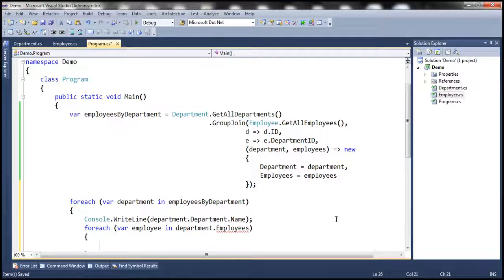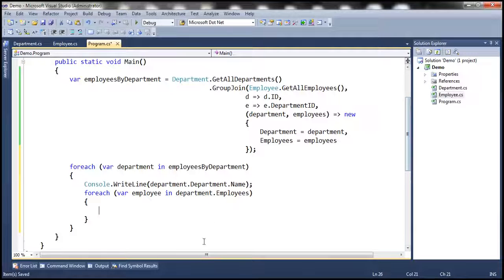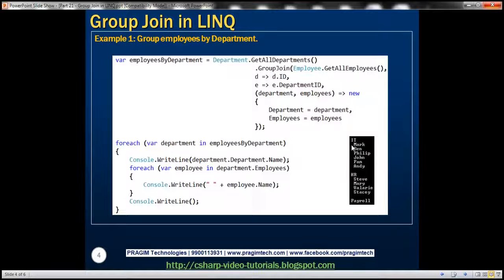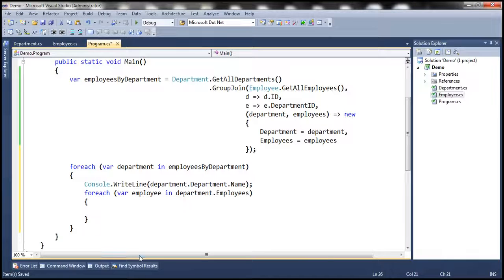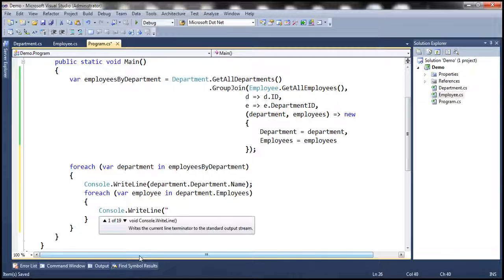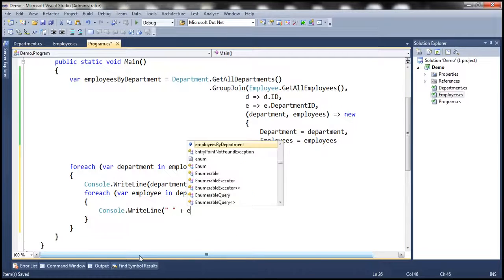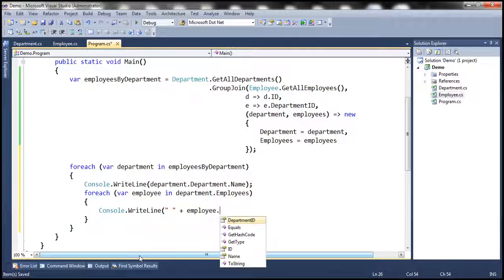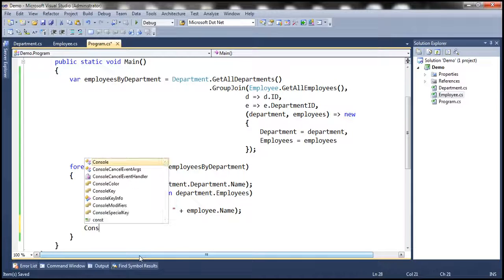Now what we want to do is print the employee names belonging to that department, but within the output we want some space there. So Console.WriteLine, let's print a space and then the employee name. So employee.Name.